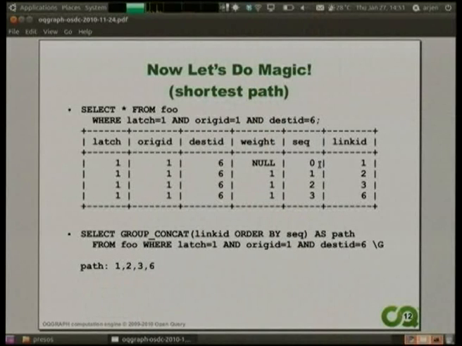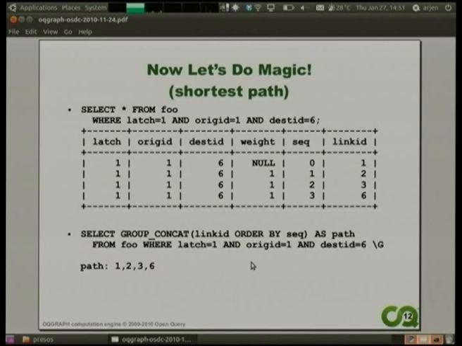Then you might see the steps. Let's see if I have a cursor there. That's good. I don't need a laser pointer. So those are the steps. Step 0 is the originating step. Then it's step 1, step 2, step 3. Okay? Now, how do we actually take the steps? Here are the actual steps. So we start at item 1, we walk to item 2, item 3, and item 6. That is our path.